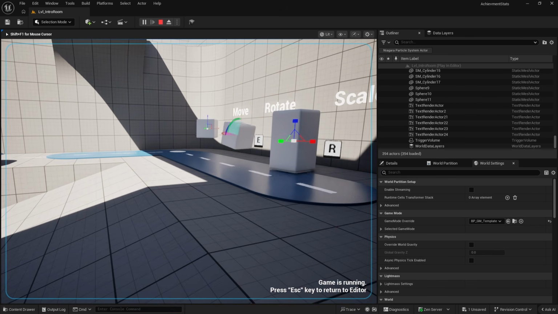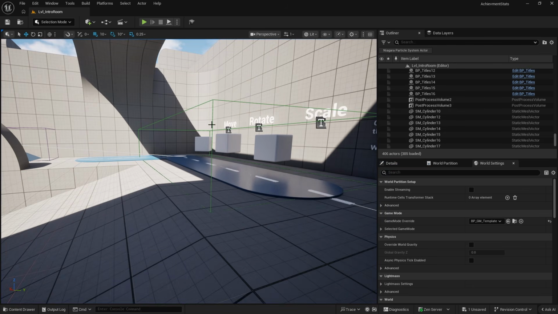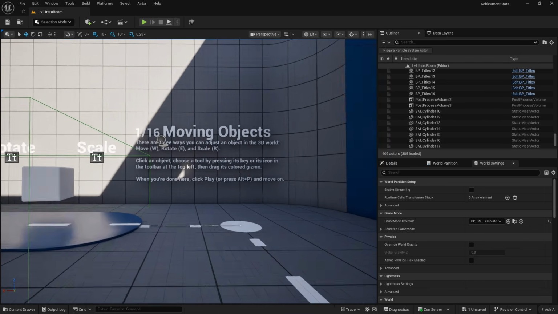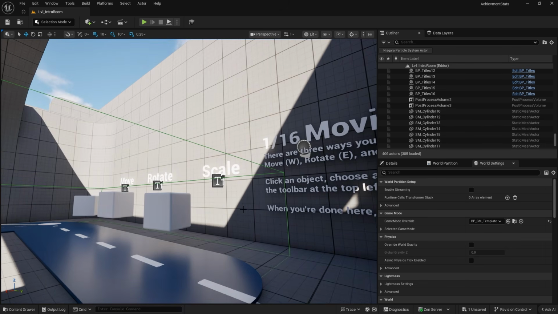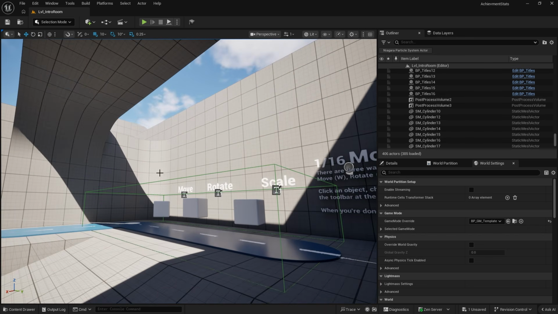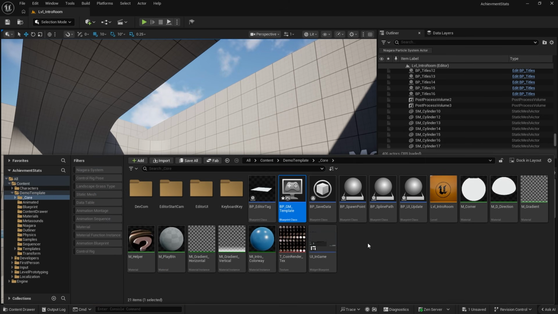Now, why does this matter? Because that tag comes through, we can now use that to bind other things to it. So, for example, maybe I want this text here to appear as a widget on the screen. I can make that pop up with the widget using the level blueprint to handle that. Alternatively, I can make a whole trigger volume box to design around that too. But basically, it allows me to keep track of and measure what tags are actually happening. Maybe I want to count every time the player jumps.